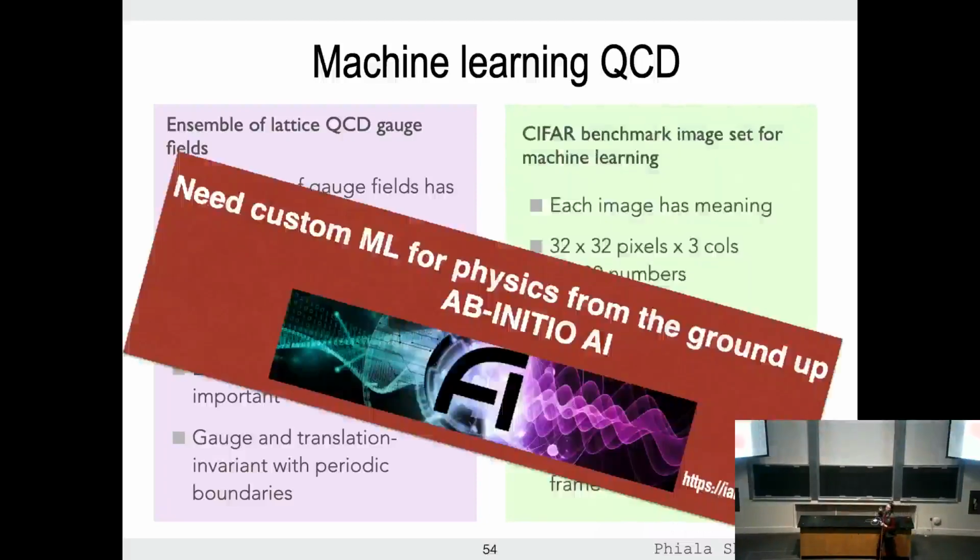Clearly, you can't do anything using machine learning algorithms that were developed for other purposes. You have to develop this all from the ground up. Quick plug for our institute, IAIFI, the Institute for Artificial Intelligence and Fundamental Interactions in the Boston area, so really close to you. The entire mission of this institute is to develop machine learning tools with fundamental physics principles built in for problems like this.